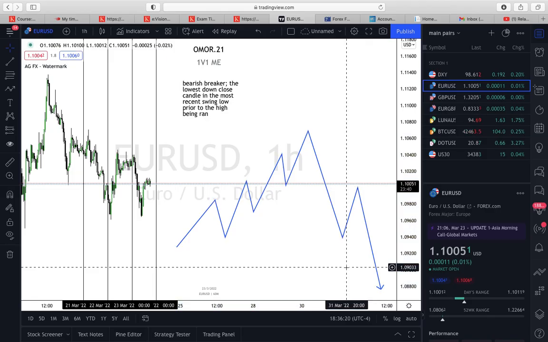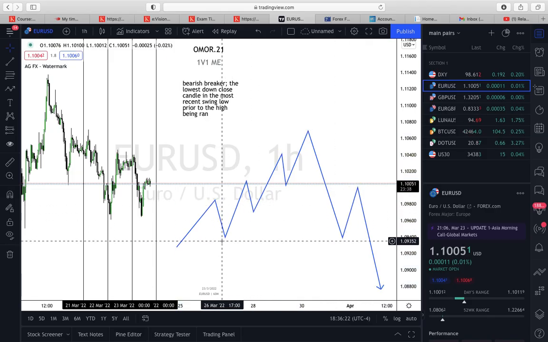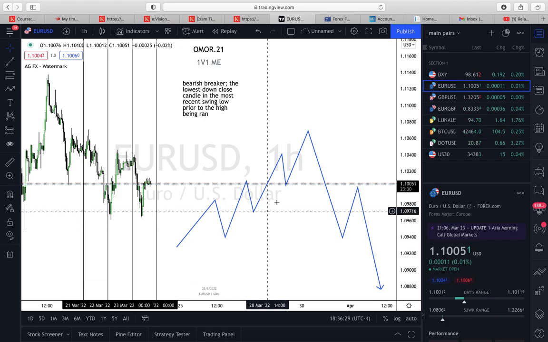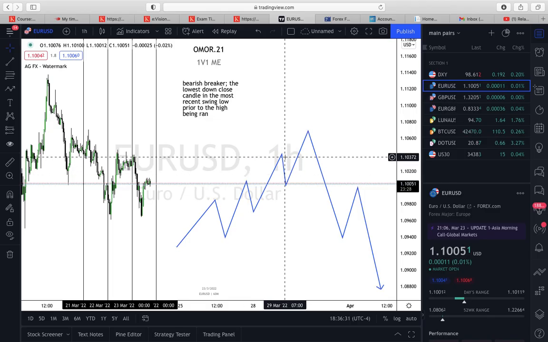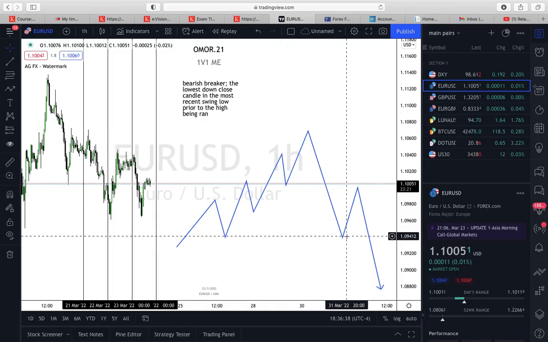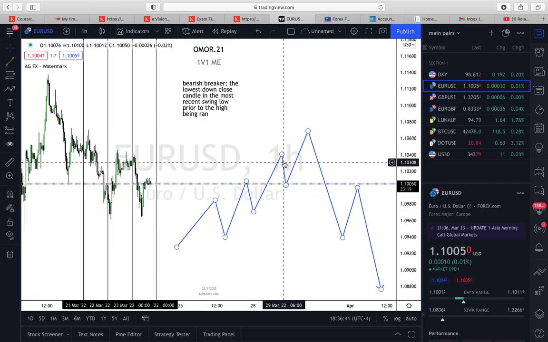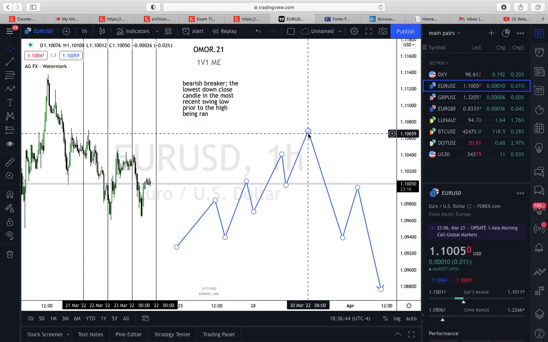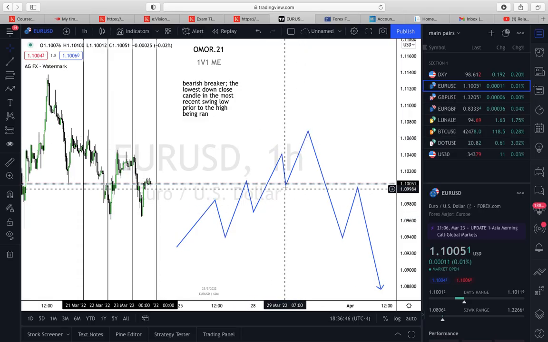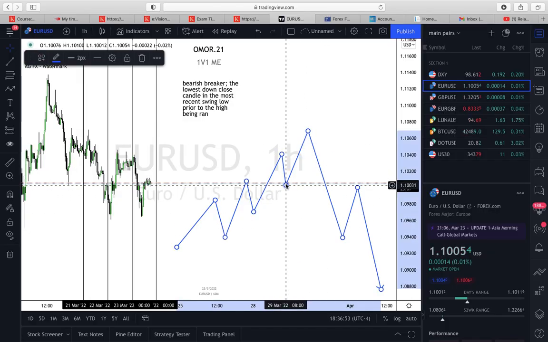You see many markets that move like that. People don't understand which low it is that the breaker lies in. Remember, it's the most recent high that's run. Yeah? You look at this high. This is the last high to get run through before breaking down. So you look at the low in between that high and the high that ran it. Not this one, because on the retracement here, we didn't break that one. It was this one that we break through. So this is where your eye goes to.